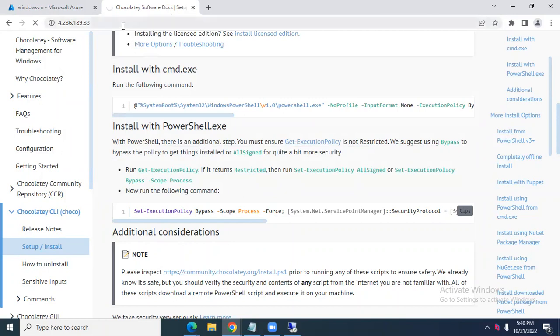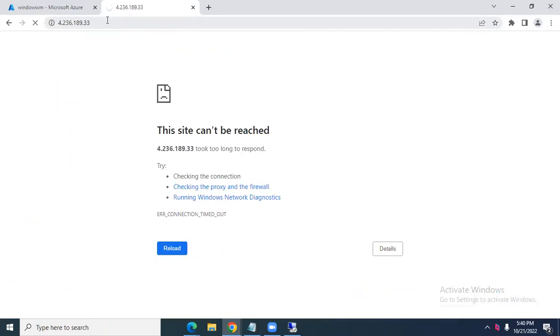It will definitely show that the site cannot be reached. What can be the reason? We have installed IIS perfectly. The status was also showing success, but still it is showing this site cannot be reached. Can anyone tell the reason?